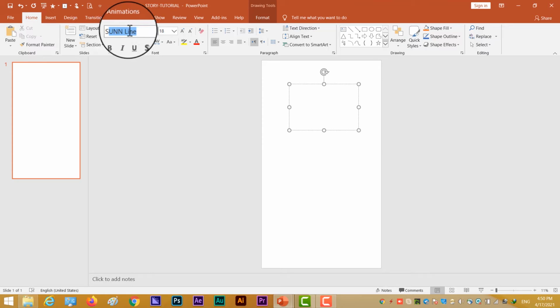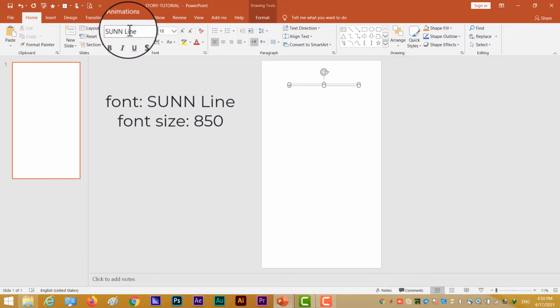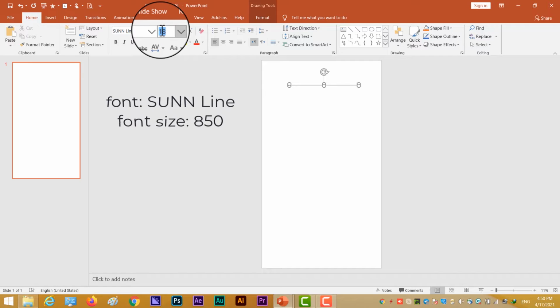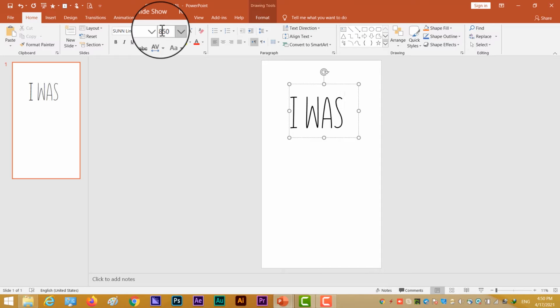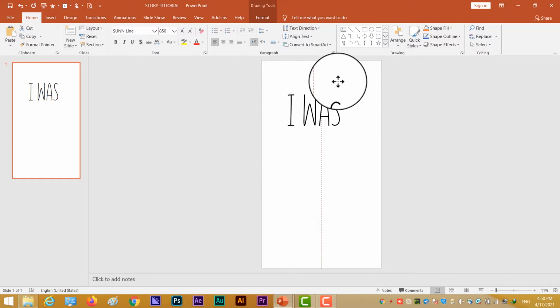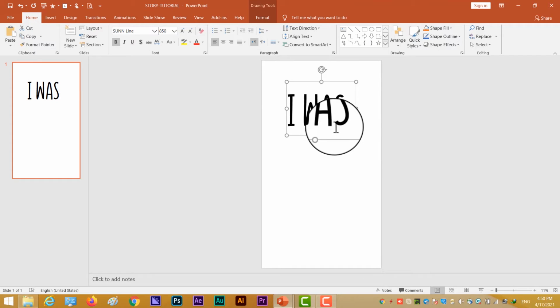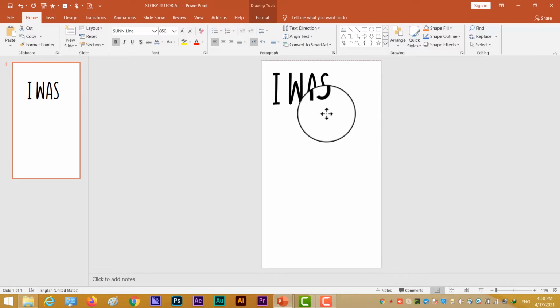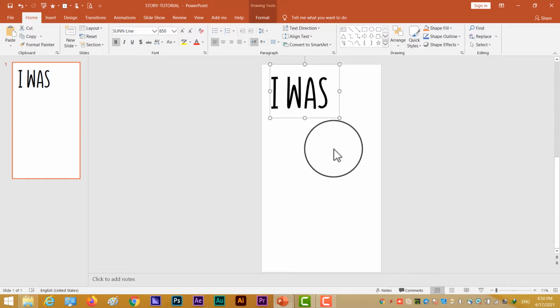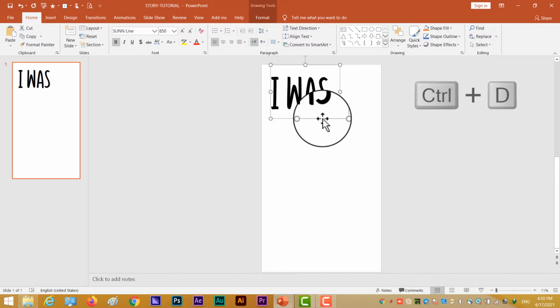I used Sunline font with 850 font size. Now type anything you want. I want to make this bold because this font is really thin. Now I'm going to take this here. Now hit Ctrl D to duplicate that.